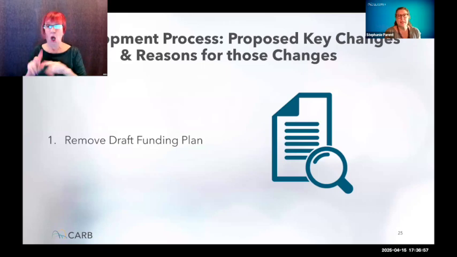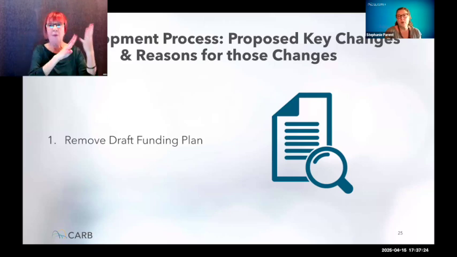Building upon the previous slides, staff proposes 3 key changes to the development process this year. Note that after the next 3 slides, I'll ask you 3 voluntary poll questions. Your feedback would help us understand what you think about the proposed changes. First, we propose to remove the preparation of the draft funding plan. I realize some of you may not have ever read or reviewed a draft funding plan, and that's perfectly okay.